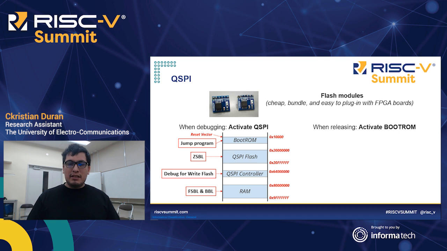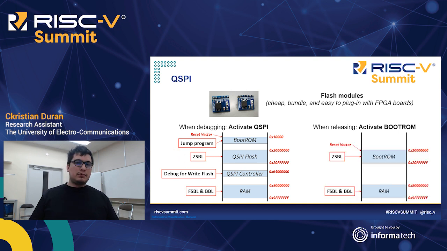And when developing the final TE hardware, you might want to use the QSPI flash for inserting code as many times as you can with the intervention of the debug module. In this configuration, the boot ROM will contain a simple jump program for all the cores right here, and will jump to the QSPI flash where the CSVL is stored. When releasing a proper working build for the software, this can finally be fixed for anti-tamper purposes into the boot ROM. In this manner, the CSVL will be stored directly in the boot ROM and won't be writable.